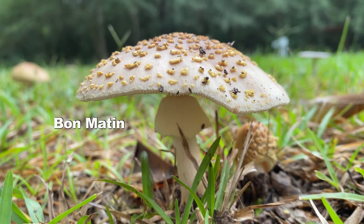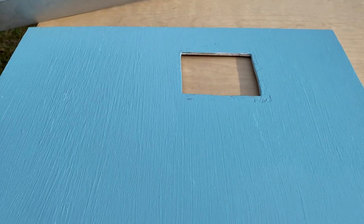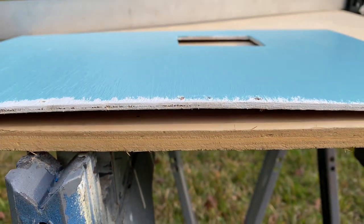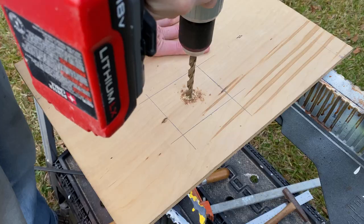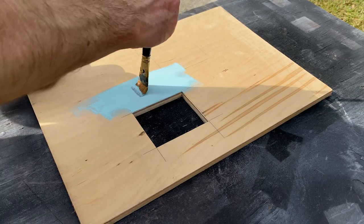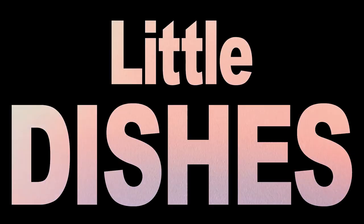The mushroom. Man, look at how much the wall warped. Let's make a new one. And voila, new wall.